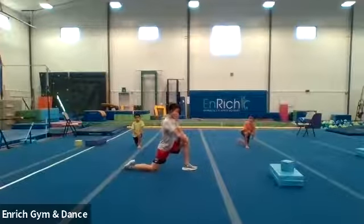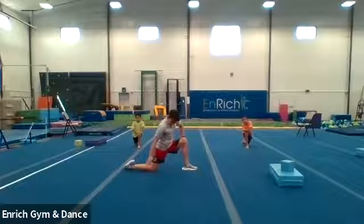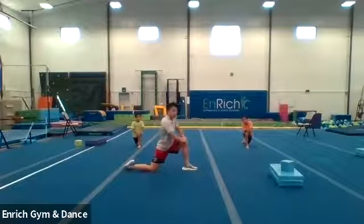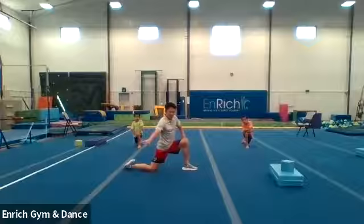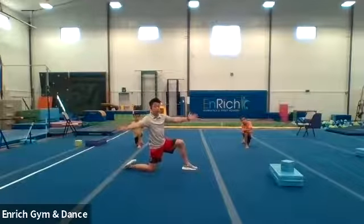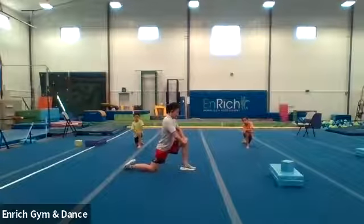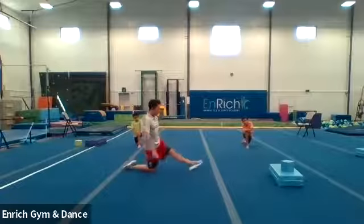Setting up the split, your hips have to be flat, your knees should be on the ground, your back knee should be on the ground the whole time. A lot of times we try to pull our knee out, and that's not really good because then you're in a big straddle. It's called a split. They are really important for a lot of things in tumbling too.